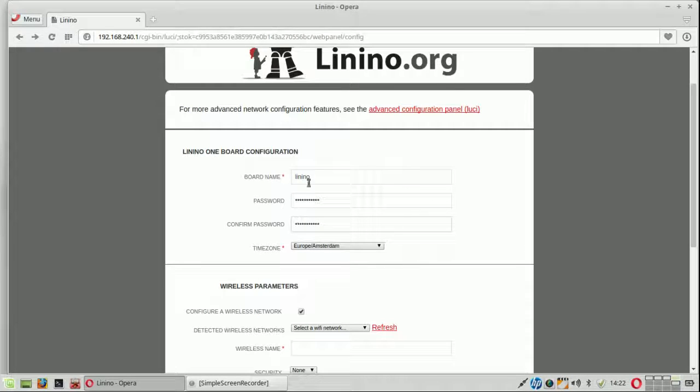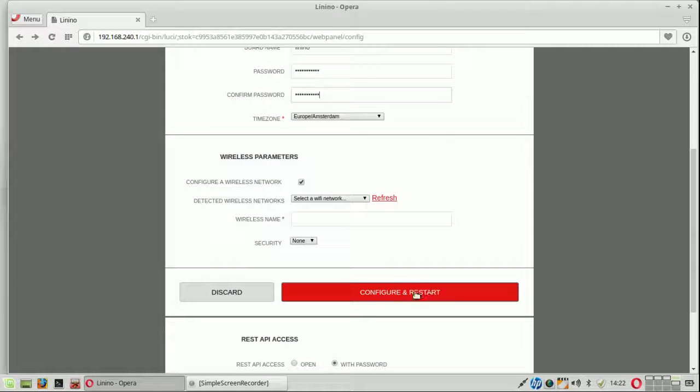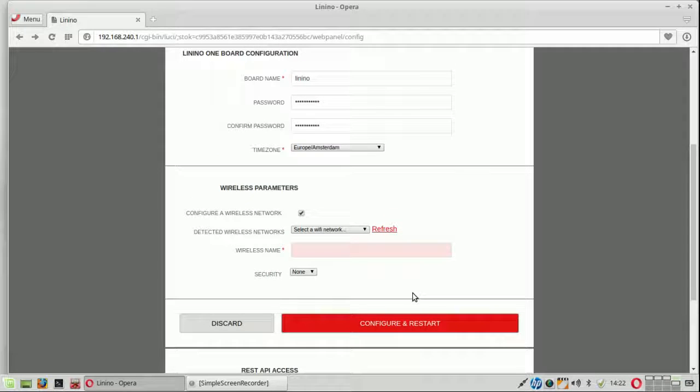Then configure wireless, I'm not going to do that yet, for the same reason. So this is one board configuration, and what I wonder is if this password will be the web panel password.